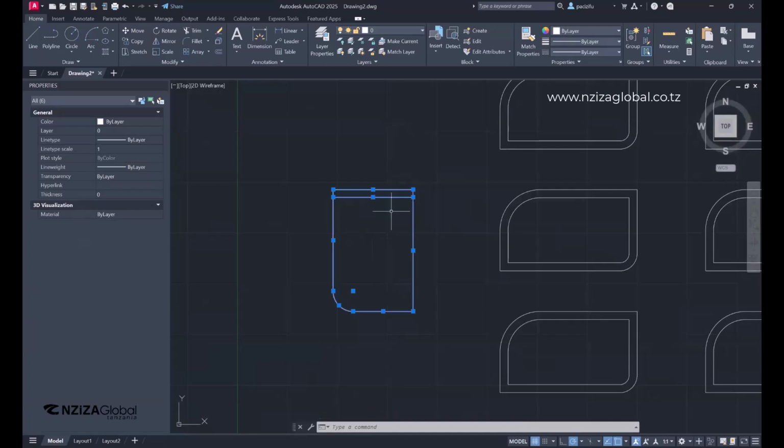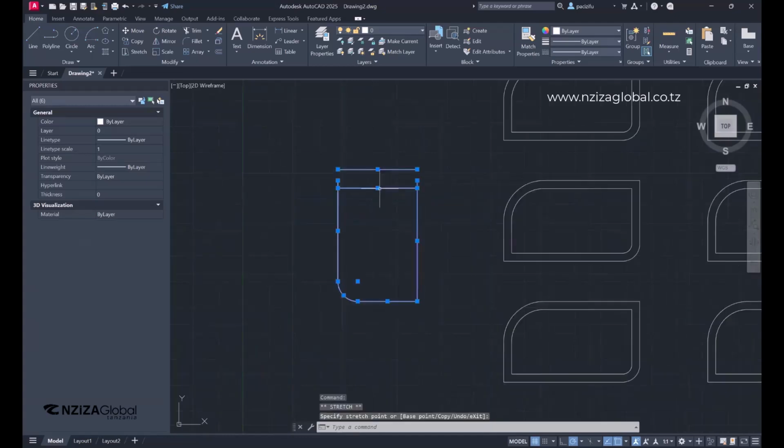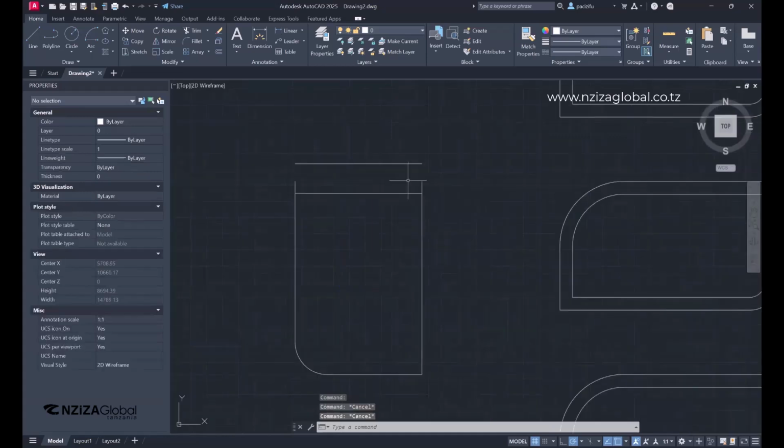The first option, which is good, is to move by using those nodes. So you can click on one, go like this. If it is a closed shape, it will move with their edges.